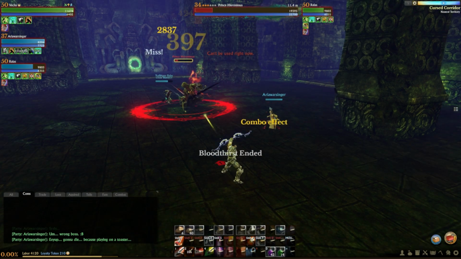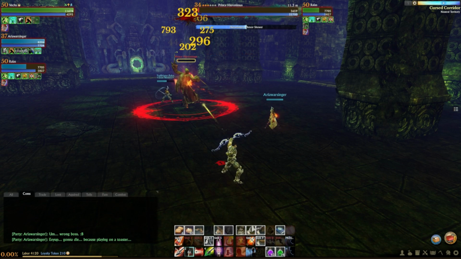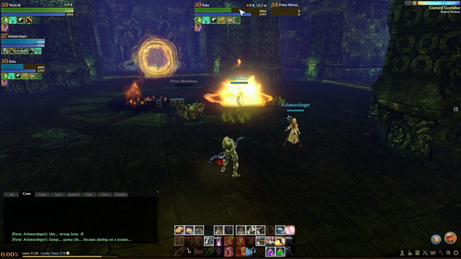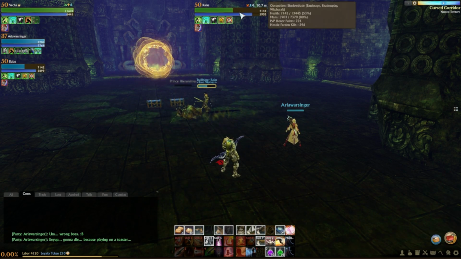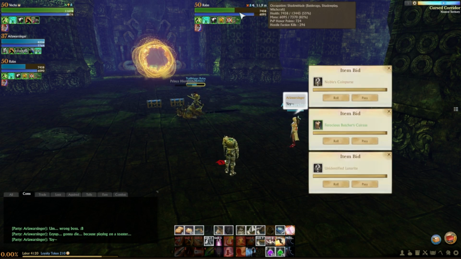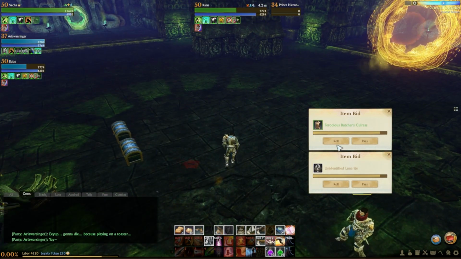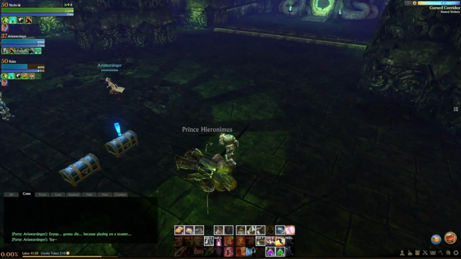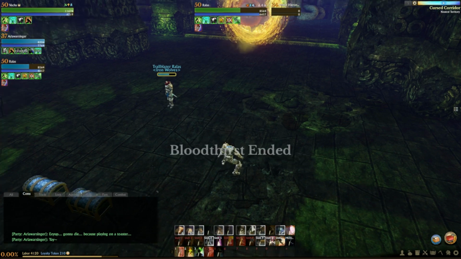I have not popped my defensive cooldown either, so... You haven't popped a potion either. No. In fact, let's not heal at all. And okay, he's dead. I was just above half. So that entire time with no healing, he only hit you for maybe 6,000 HP in damage. This boss is a joke, especially after the second boss.